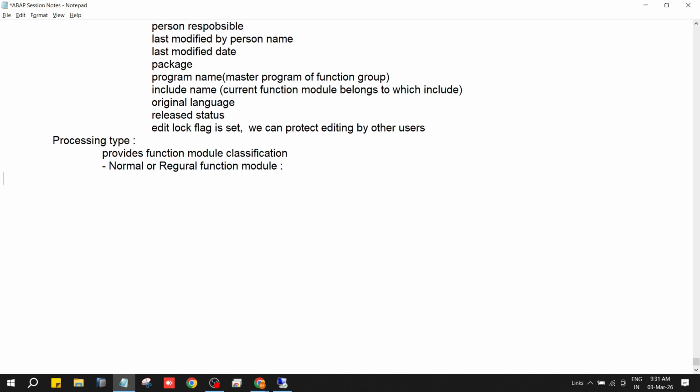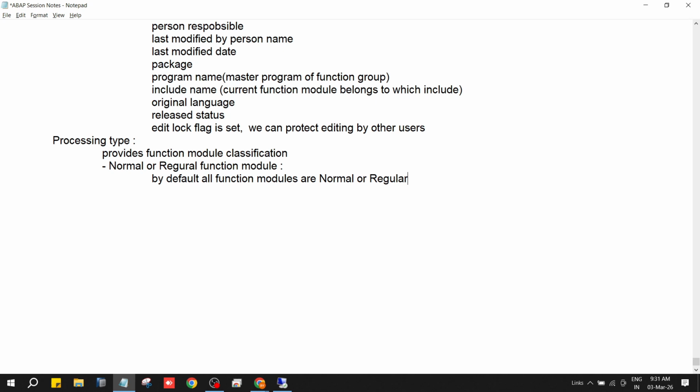This is the default. By default, all function modules are normal or regular only.